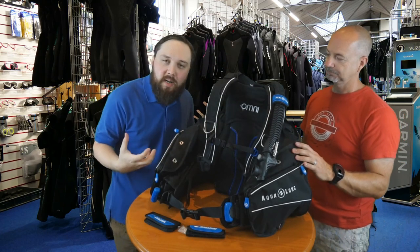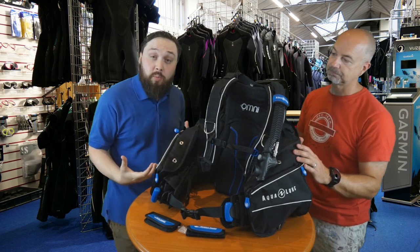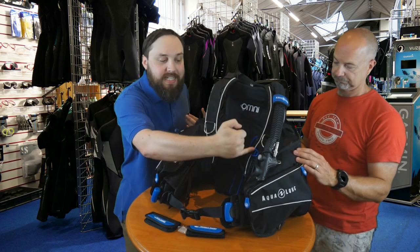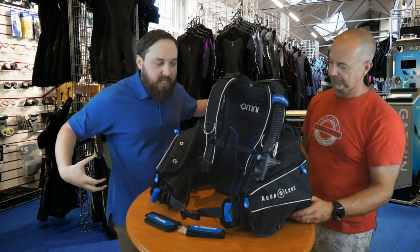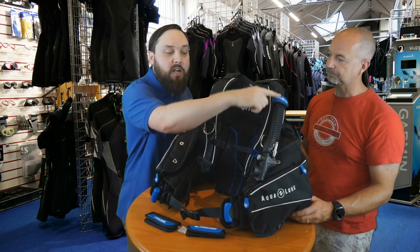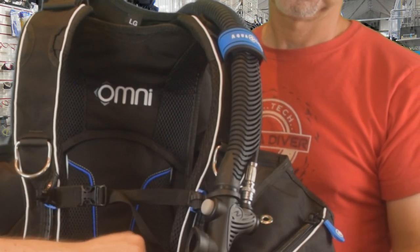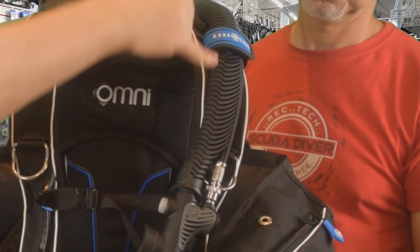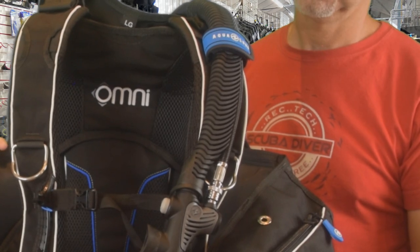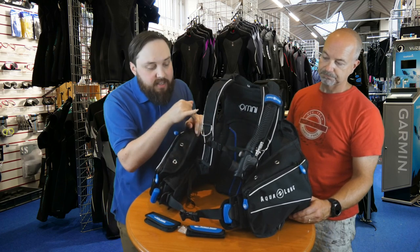Here's one we made earlier. As mentioned, it's a modular BCD — each part is customizable, so if you're tall and thin you can get a large back plate but a small waistband, building the BCD that's comfortable for you. Taking an overall look: it's a jacket-style BCD, so you get this wraparound comfort. Over the left-hand shoulder we have our corrugated inflator hose with the deflate button, purge valve at the bottom, and the oral inflation valve. If you grab the entire hose and pull it down over your left shoulder, a stainless steel cable on the inside opens up the dump valve over your left shoulder. On the right-hand side, the shoulder strap comes down to a pre-bent stainless steel D-ring, which lifts the bottom away from the strap slightly, making it much easier to clip onto.